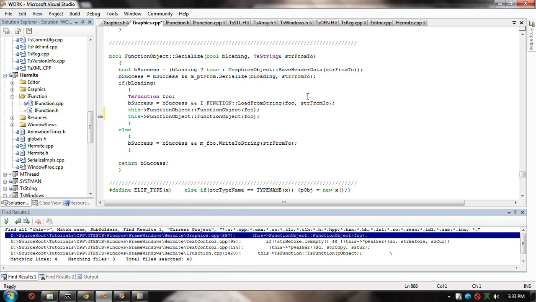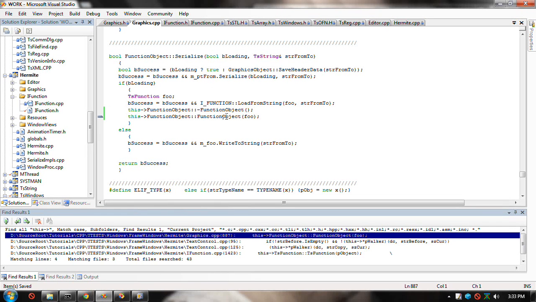What you should do if you're going to do something like this with an object that's already been constructed, right? This function object has already been constructed. You've got to destroy it first if you want to run the constructor, right?